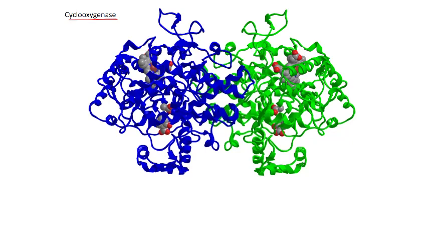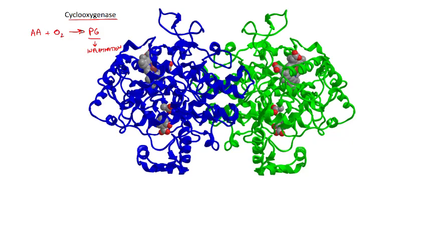So cyclooxygenase is a very big, complicated molecule. It's involved in converting this substance called arachidonic acid, which is a fatty acid, we'll talk about those later, to prostaglandins. I think it's prostaglandin A, but I don't remember off the top of my head. And prostaglandins are important molecules in mediating inflammation. Okay, so cyclooxygenase is irreversibly inhibited.